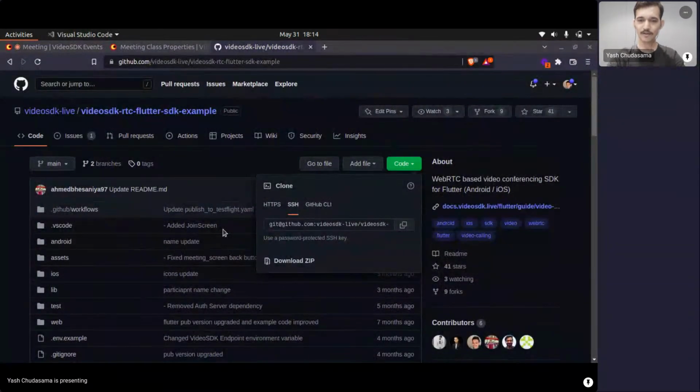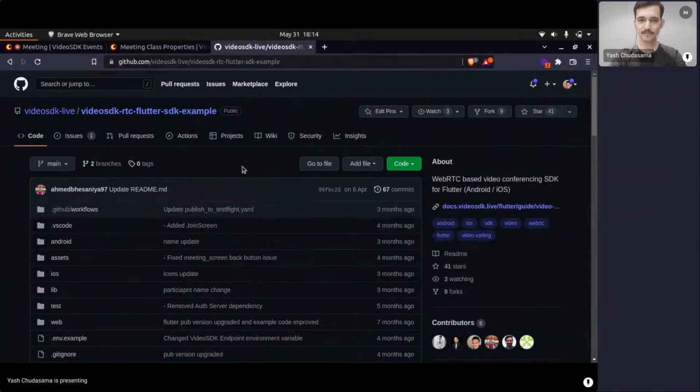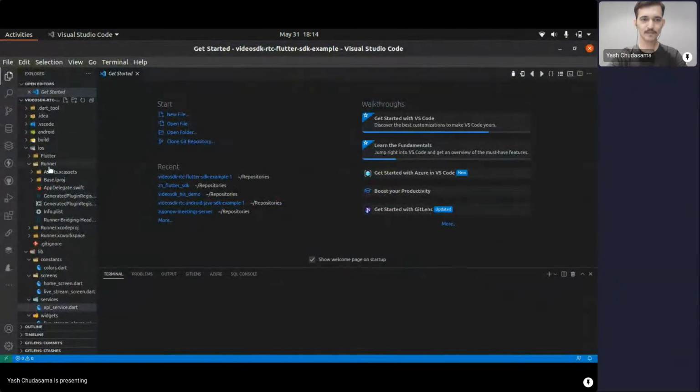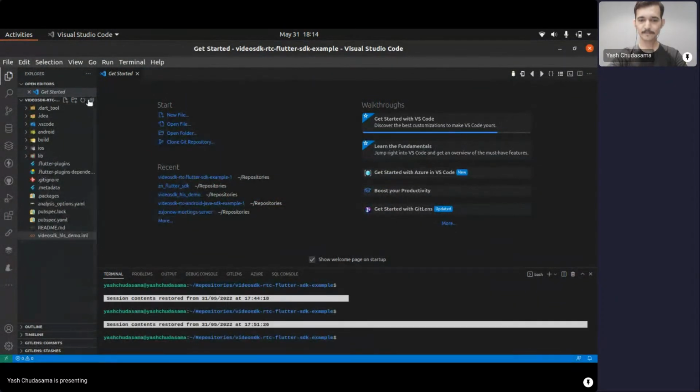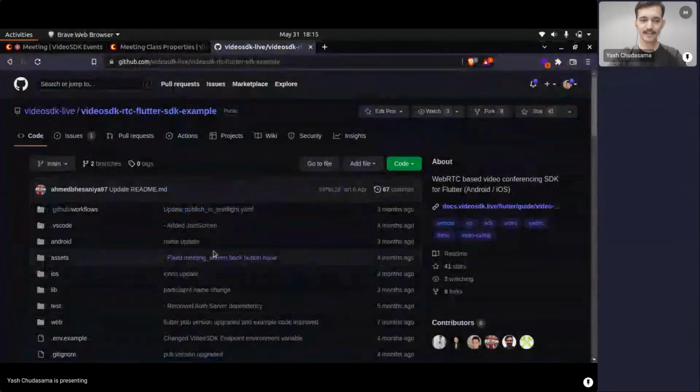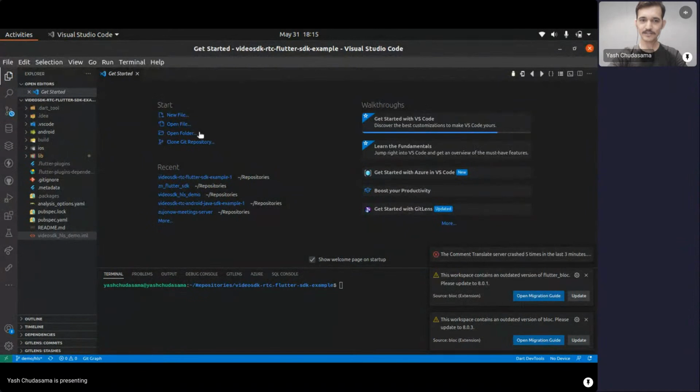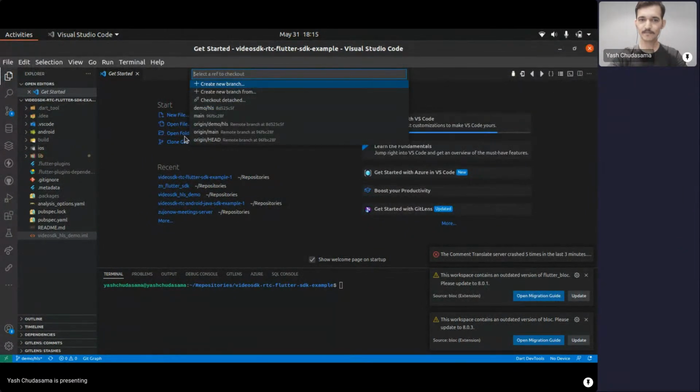I have already cloned this project, so I can use this. And then select the demo HLS branch. We have a separate branch for the HLS demo, so you can select this branch, demo slash HLS.